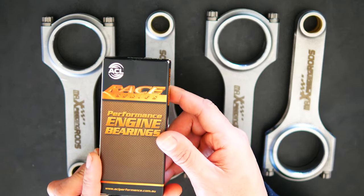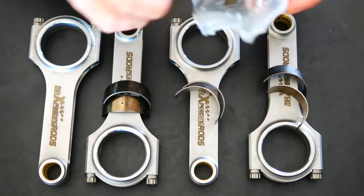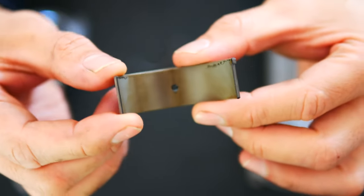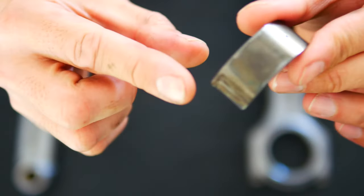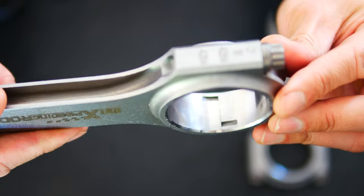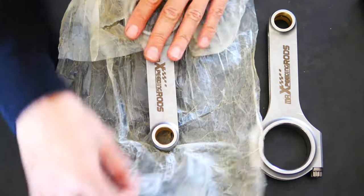Now these are the bearings that I'm going to be using, ACL race bearings. And this is good because they're made in Australia. You get 8 of them, obviously one upper and one lower. And here are the rod bearing shells. They're all the same and they all look pretty good. You can see that it's got the tang here on the side. You would have noticed that on the rods, there's a little notch in the inner surface, and that's where these tangs sit, so that the bearings can lock themselves in. So enough messing around. I'm super excited to get these in.